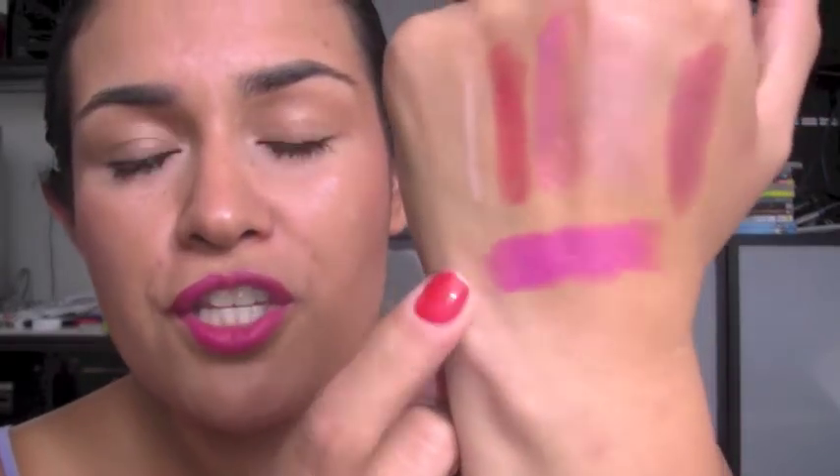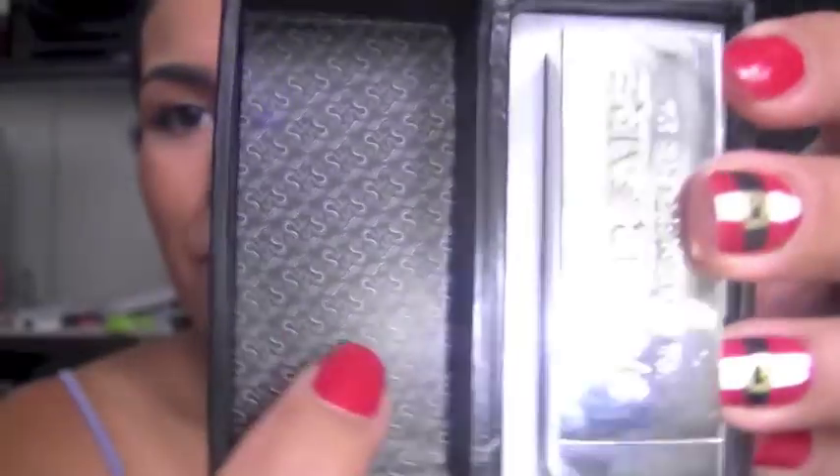They've done such a good job with this packaging — not only does it look like a luxury product, but the pigmentation and quality of their lipsticks is phenomenal. The Showgirl lipstick doesn't cling to dry flaky lips; it lasted on me about six hours without any touch-ups, and that did include eating. The color is so vibrant, the pigmentation is amazing, it's moisturizing and long-lasting — it is everything I want in a lipstick. I'm so impressed. Even the lipstick sits in its own little box, and if you open up and look inside, it's got their own little label inside the packet.